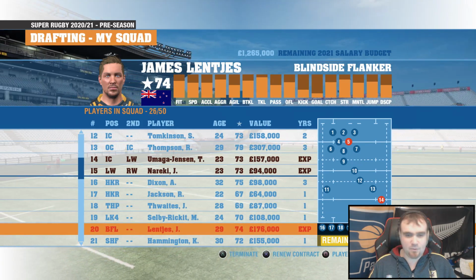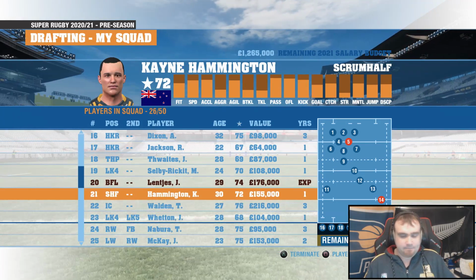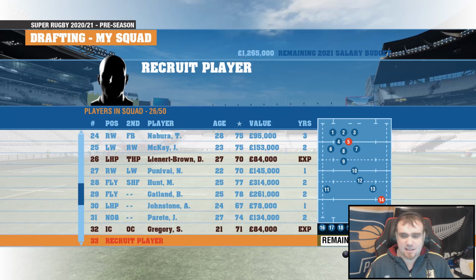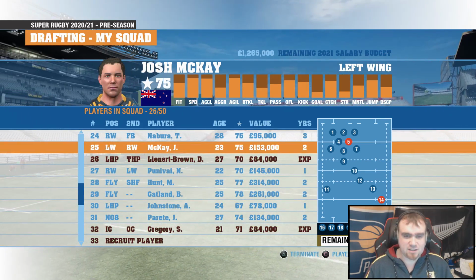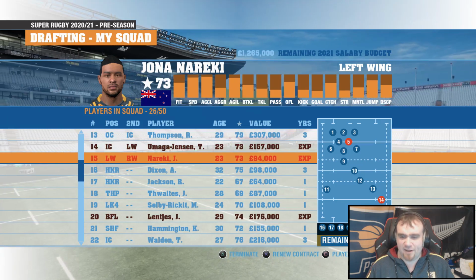Well, that's a real shame. All we want is a little bit of progression. 75 for Josh Mackay. Okay, no one's changed. What can you do? No one's got any better. There's just no progression. I can terminate their contracts, though. Daniel Leonard Brown, he's only 70. I mean, who are we going to sign up? Who are we going to re-sign? We'll re-sign Nariki.